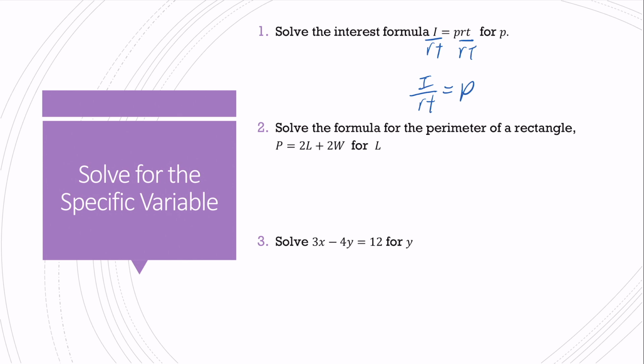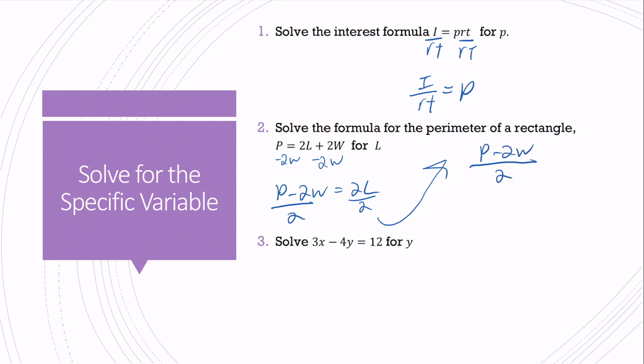That's very nice. Our second example is the perimeter equation for a rectangle. We're going to see this quite a bit in word problems. Stay tuned. I want to solve this for L, so I'm going to subtract 2W from both sides. P minus 2W is 2L. We've got to get that L all by itself. We divide by 2. So I have P minus 2W over 2 is L, or you could rewrite this as 1/2 P minus W is L. Both are equivalent.